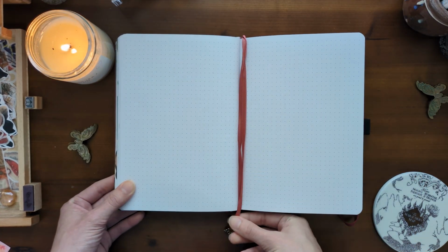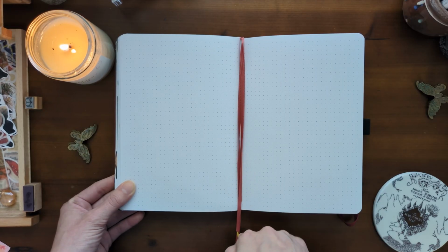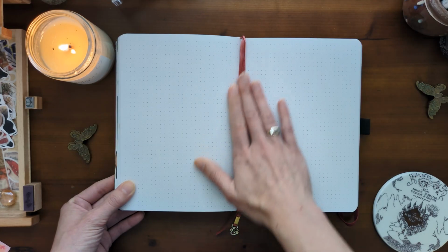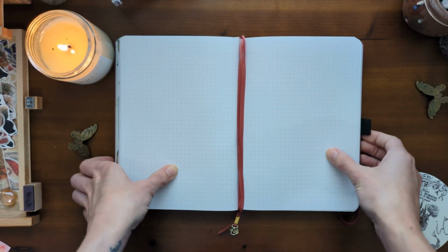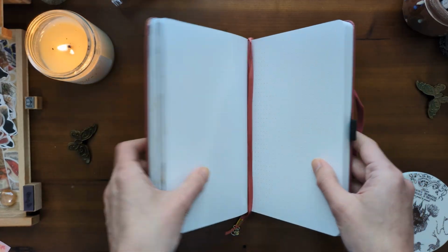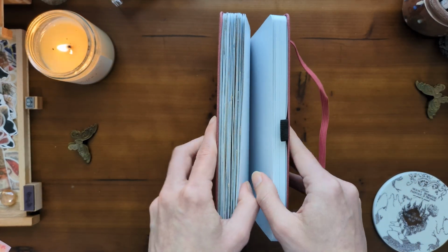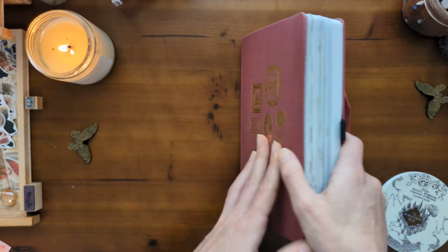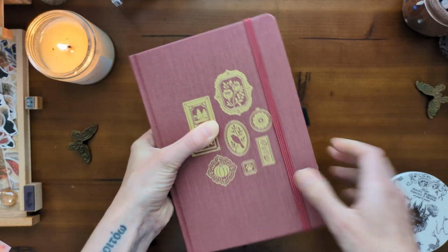We're right in the middle of the book. I don't think I put these bookmarks here. I think they've been here this whole time. I don't really use them, so I think they've just sat here in the middle, and so perfect for a mid-year flip through. We are in the middle of the book, and you can see how chunky it's getting, and I think this will last me throughout the whole year, so I'm excited to see it all filled up. I'm sure it won't be able to close by then, but thank you guys so much for watching.